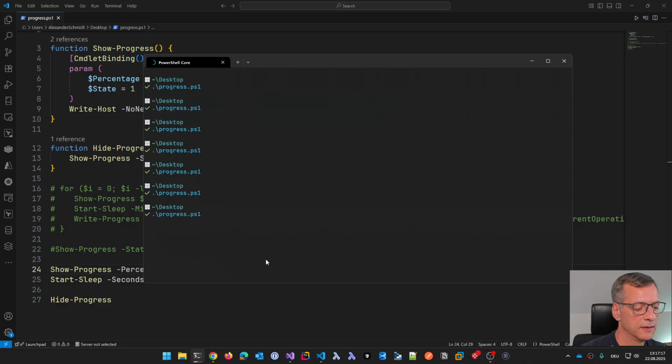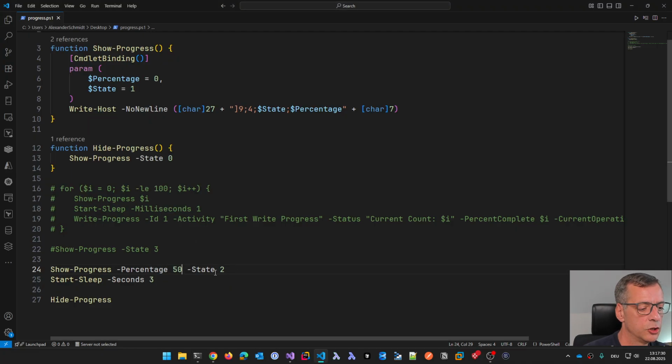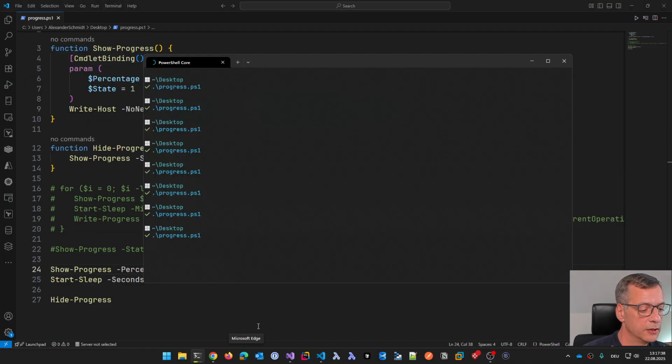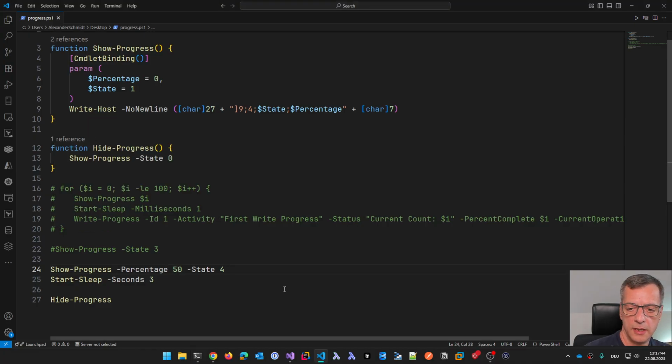So what you will see is that it's red. Meaning, when in your script some error occurred or whatever and you just want to proceed with the script, you can still tell it by setting the state to, in this case, 2. There's another state which is called 4. Yes, let's try this one, which is warning. So it's yellow. So you have pretty nice control over, at least under Windows, how to display that.